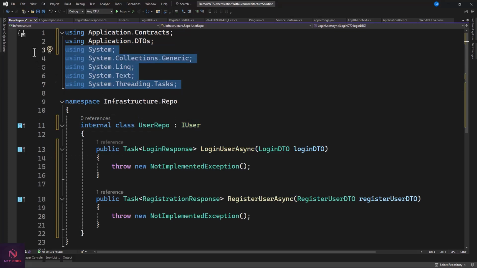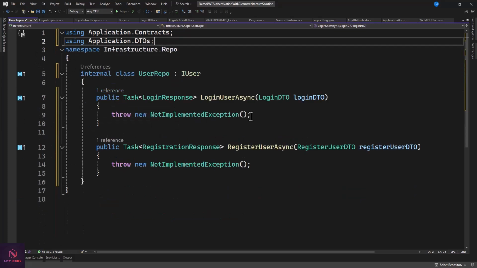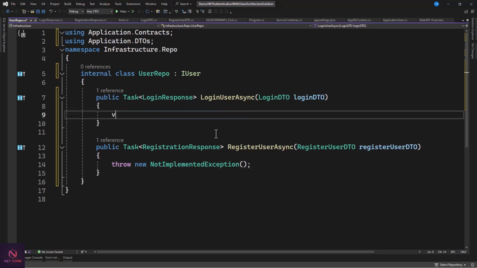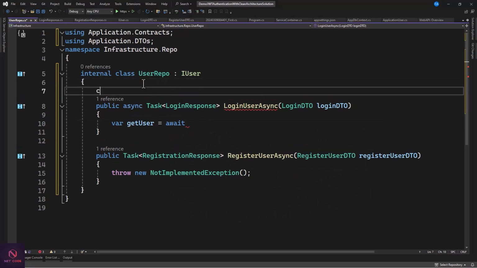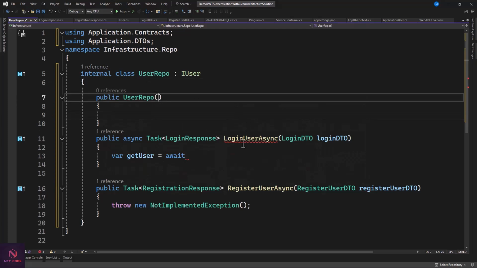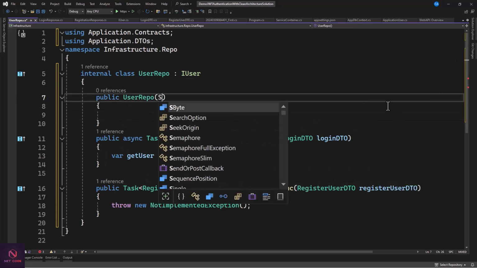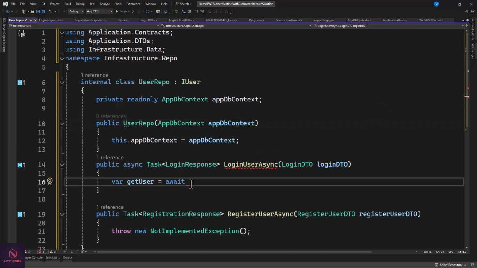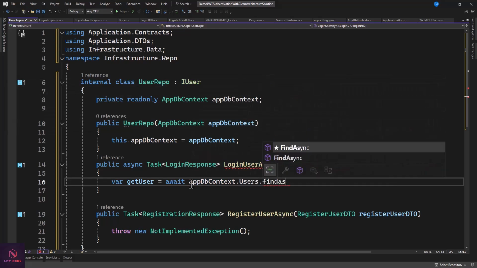We can remove all this because we don't need them. So now we have this login and register. What are you going to do? Login. So let's get user, and we need to create a constructor for this. CTOR. Let's inject our app DB context. And we're going to say appDbContext.Users.FindAsync, but this async finds by ID.